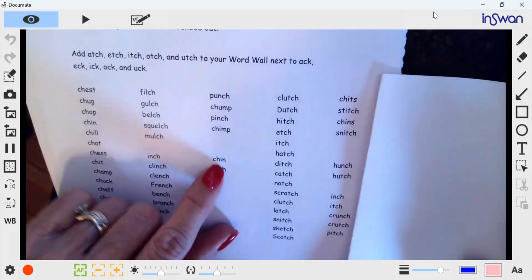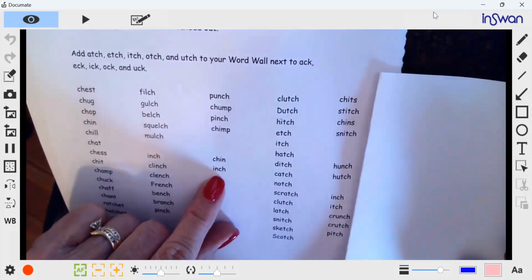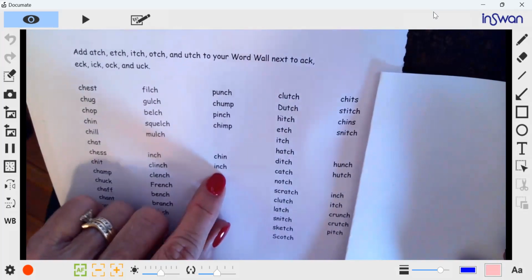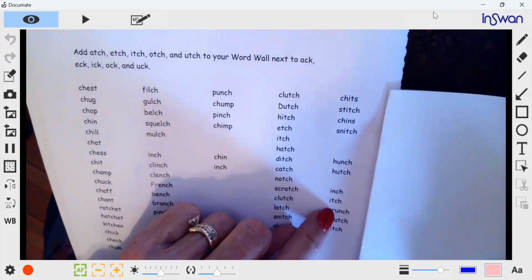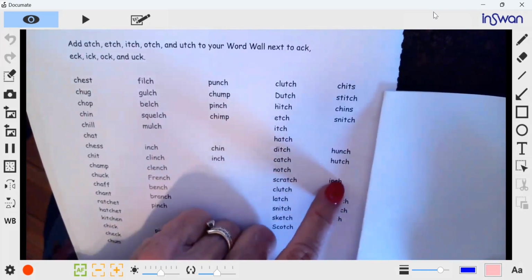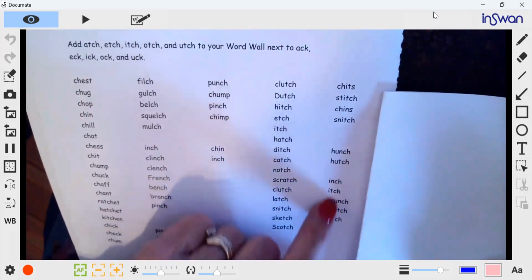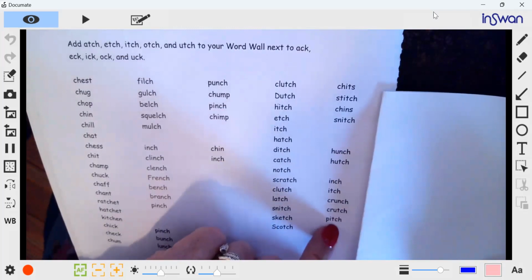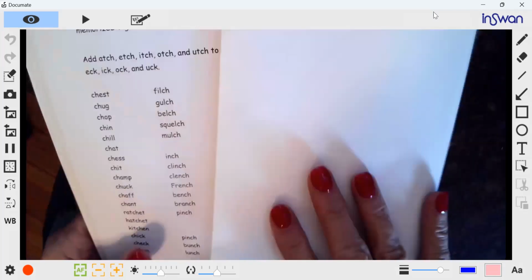Here they're seeing chin and inch. You see how that's the reversal of the letters? Here they're seeing it more in a rhyme setting, in a group. I talk about hunch and hutch. So they see it in different categories, and I really like that.